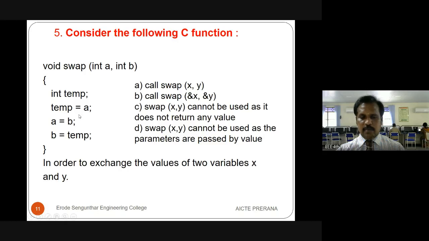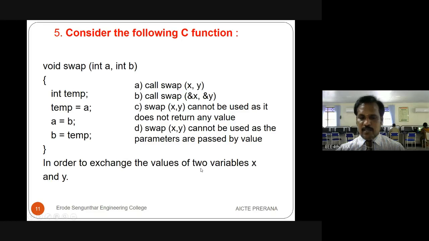Using the temporary variable, we are trying to swap these two numbers. The value which is stored in the variable a is assigned to b. The value which is stored in the variable b is assigned to a. These two values are swapped together, and the control will transfer to the main program. This is the functionality of this function.